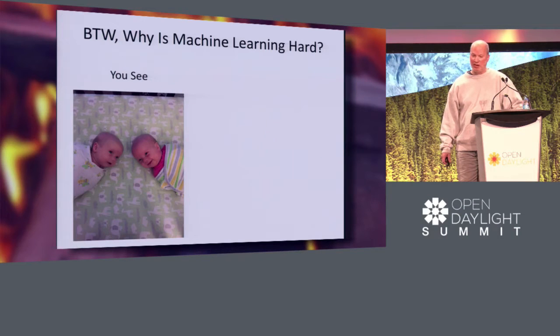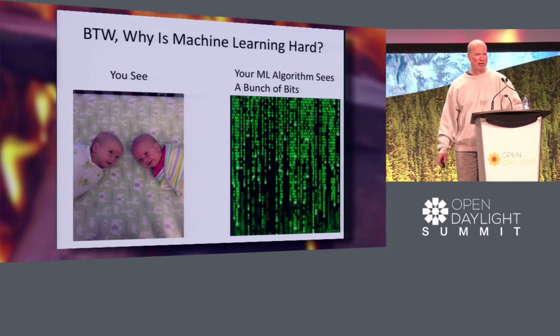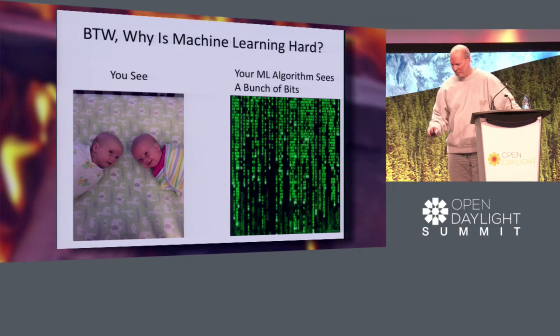So suppose you have an image. These are my granddaughters some time back. You see this, right? And you go, oh, wow, that's great. Well, really what your machine learning algorithm is going to see is just a bunch of bits. And the question I'm going to ask you is, what's in that picture? How do you write a program to do that right now? Well, the answer to that is you really can't. You need machine learning to do it.